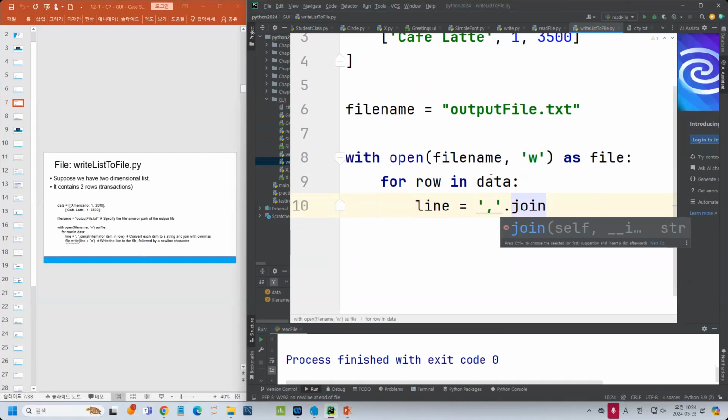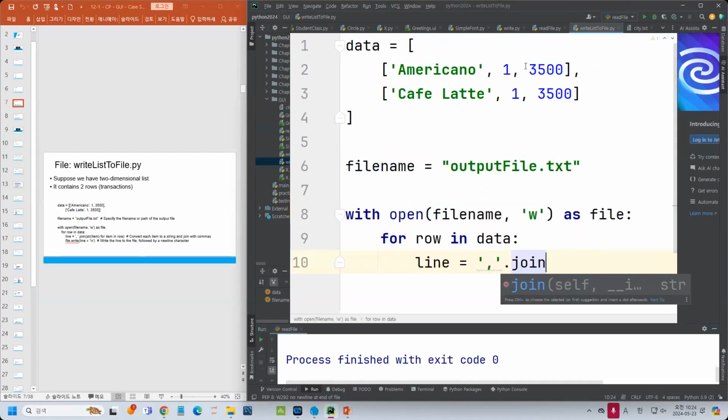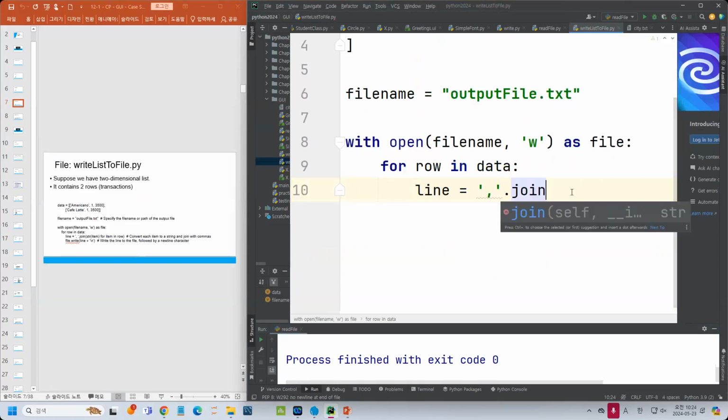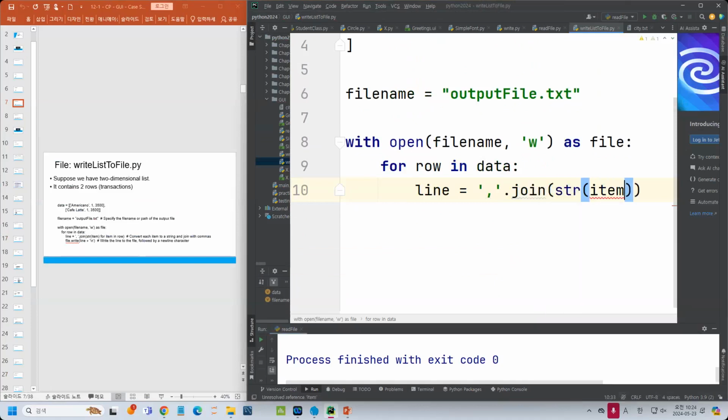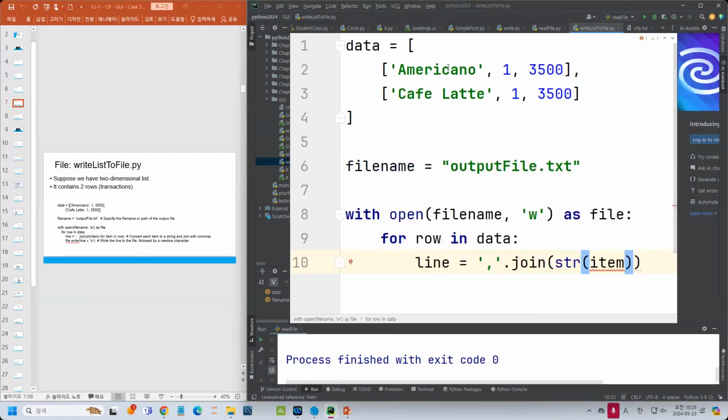We are going to split these items and give the comma into the file, and we are going to join every one of the items. Let's make it a string. So what is the string? As you can see here, Americano is a string. What about this one?